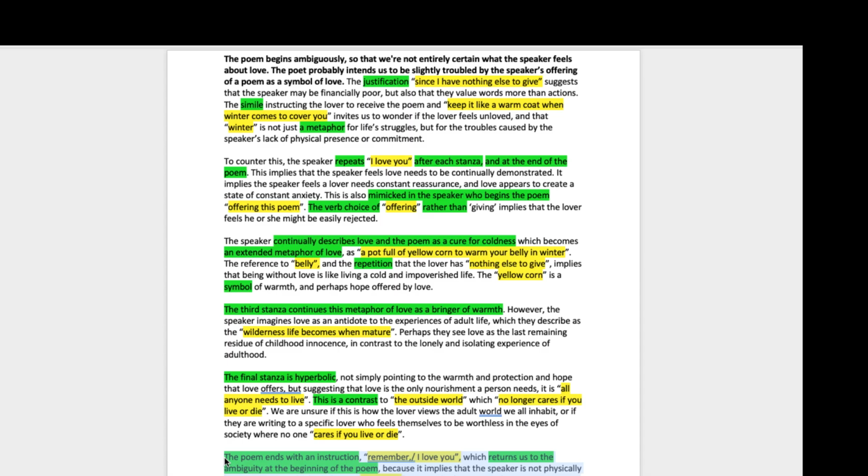So that's 2 paragraphs. In the middle, you always have to write about 3 different methods, or more if you've got time. You will see from the pattern of green that I often have more than one method in a paragraph. So write about as many methods as you can. It's easier then to say how many quotations do you need to zoom in on, and my answer is always at least 3. So you could ditch one of these paragraphs and still get a grade 9. So hopefully you're watching your time limit in the exam and you get to this 3rd paragraph, you've written it, and then you think, right, do I now have to jump straight into my conclusion, or do I have time to write another paragraph? That's your answer.